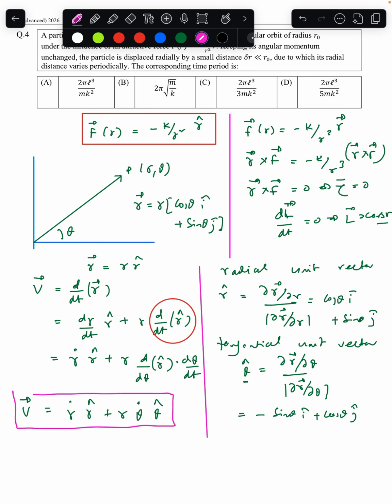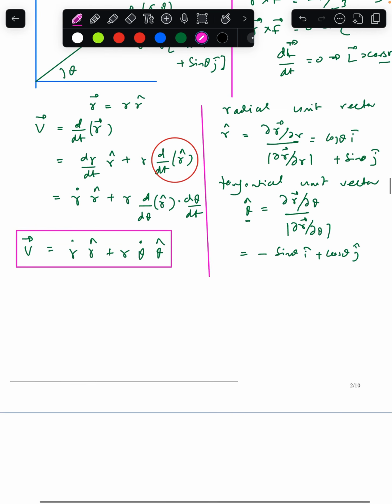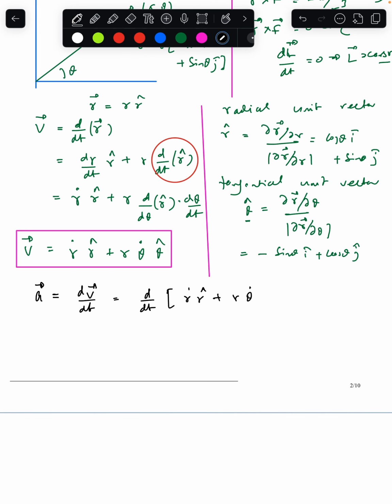So this is the velocity expression that we get. Please pay attention. Every step is very, very important, so be careful about this. Here a single dot means we are denoting one-time differentiation. Further, we'll proceed to calculate the acceleration part. The acceleration will become dv/dt. Please pay attention. dv/dt will be equal to d/dt of r dot r cap plus r theta dot theta cap. So how many terms will come?